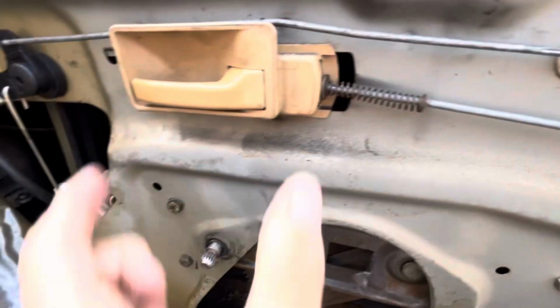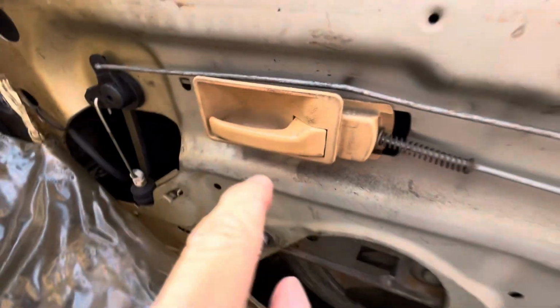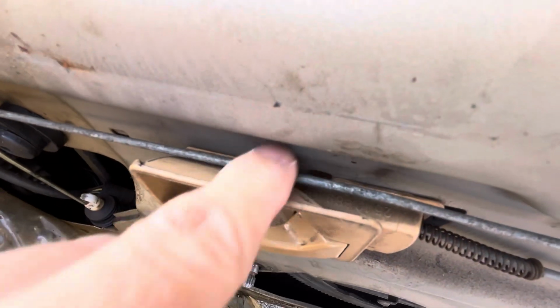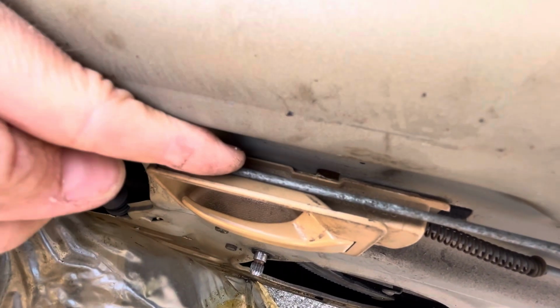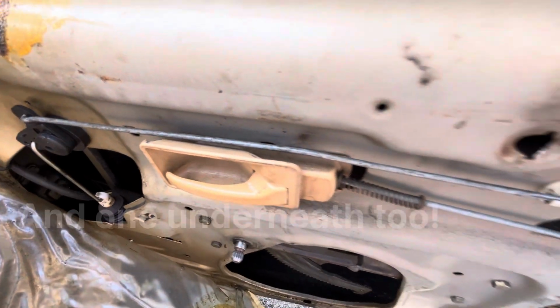You also need to unclip this as well to be able to get this bar disconnected from the lock. So there's a few bits to disassemble. To get this off, there's like a little push tab. See that little tab down in there? You have to push that in with a screwdriver so that then that can slide out.